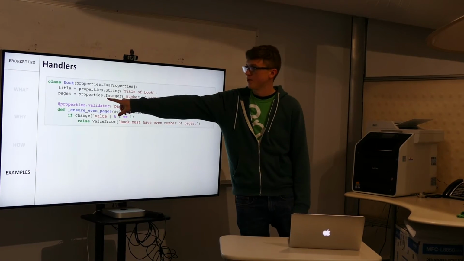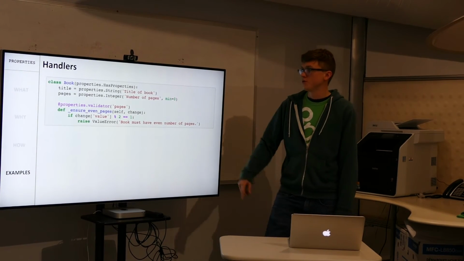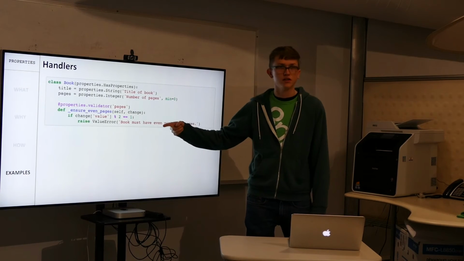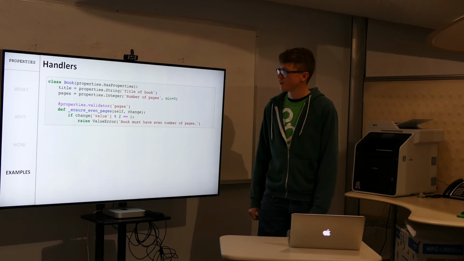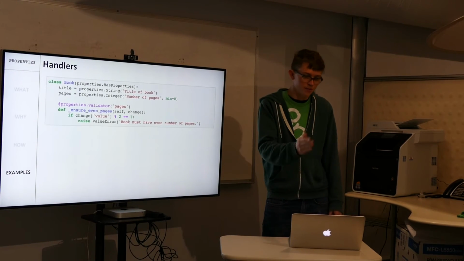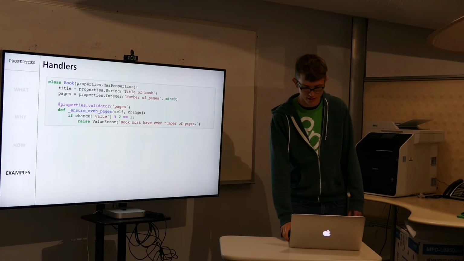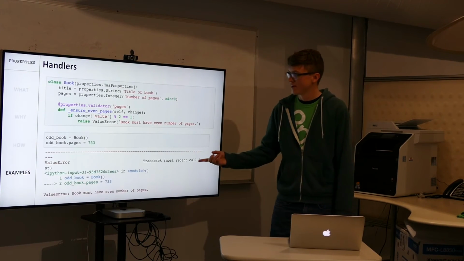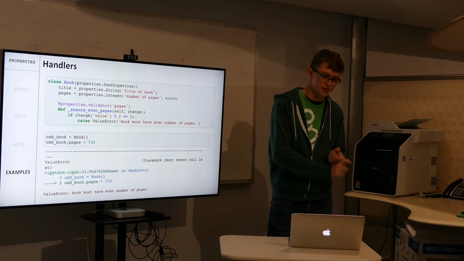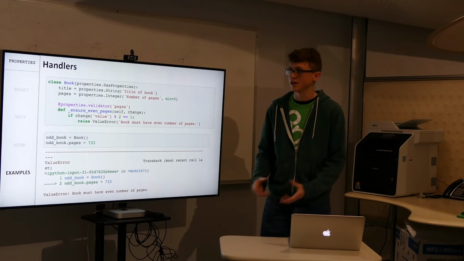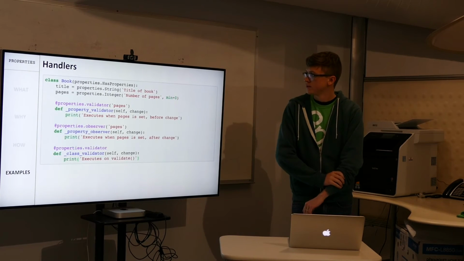In addition to the property validating pages as an integer that's greater than or equal to 0, we can also validate that when pages is set, it has to be an even number of pages, because we're super smart here and we know that all pieces of paper have two sides. So number of pages has to be even, right? That makes sense. So then on set, when you set pages to an odd number, that fails. It's just an additional piece of validation that isn't really tied to the fact that it's an integer. It's more specific to the book class.